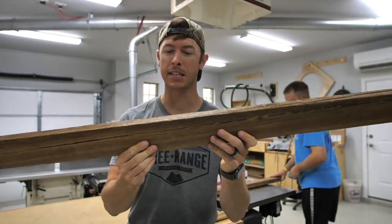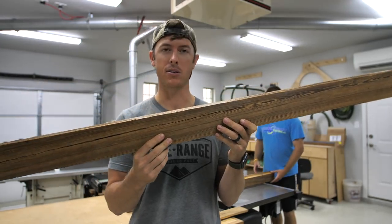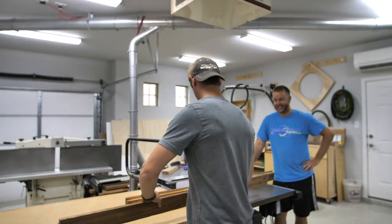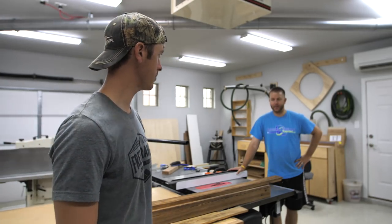Well, the crazy thing is, when you smell this old pine, I mean, it literally smells like pine saw. You think that's where they got the name from, pine saw, you think? I think so. It's pine saw. I've never smelled pine like this before. You're smelling 100-year-old plus. Legs is the next step, and then it's just assembling and it's done, man.